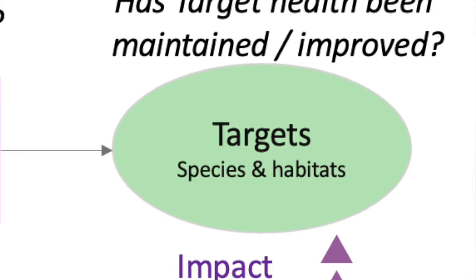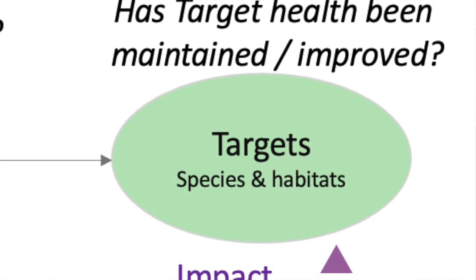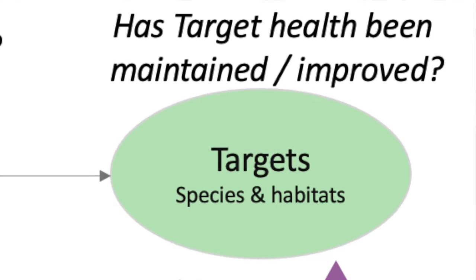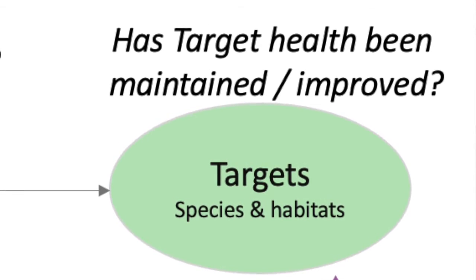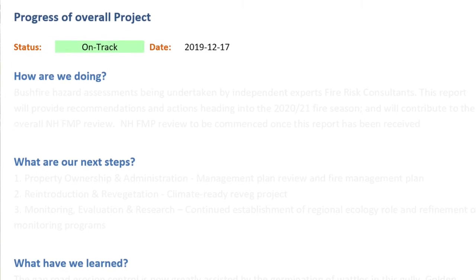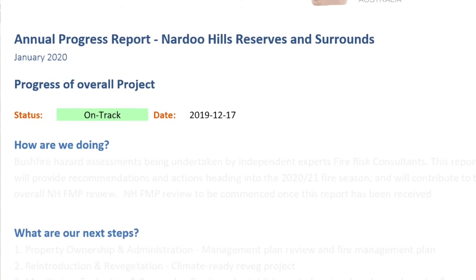And the third question is around our targets. Are they getting healthier or staying about the same? On an annual review, often not much happens within a year in terms of health of targets. It's a much more long-running thing, but it's an opportunity to have a look at that, and it can at least give some early warning signs if something's really not working or some adjustments needed. So the aim of those 3 questions is to understand what we've done, the actions we're taking, and the results we've achieved, and are they what we were expecting or not.